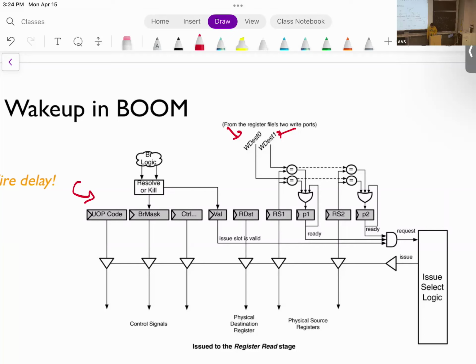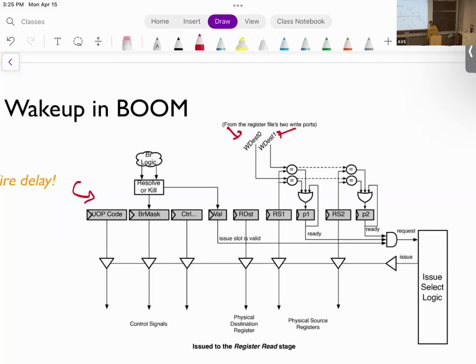But essentially all we do is, once the destination register value is coming out and ready, we send it toward this present bit, this ready bit. We just change this ready bit to 1. And this is when we say that, okay, this instruction is now ready to go. And we can do this for almost all of them, right? So we just send this request to this issue select logic, and then there are a bunch of instructions here. We make them ready, whichever is relevant. And then the issue logic will select one or a bunch of them that I'm going to explain later. And then it's going to let this go.